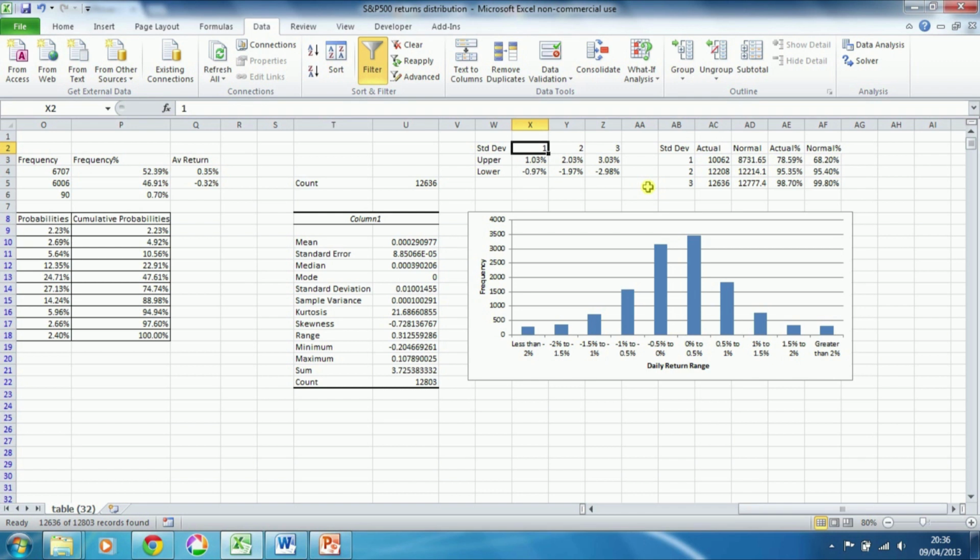Roughly 1 in 100 days, we've got a fairly significant move of more than 3%, which could wipe you out if you've got the position on the wrong way. So they're the 2 major things.